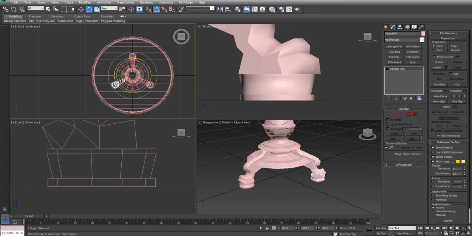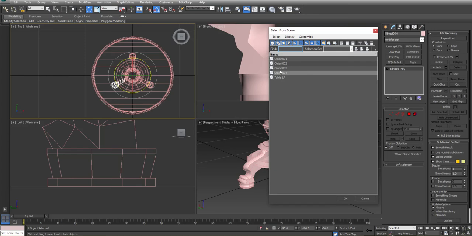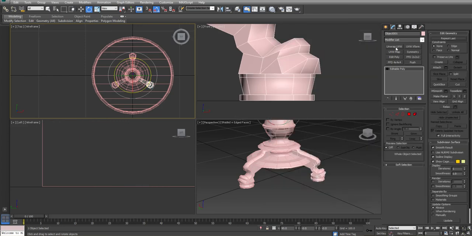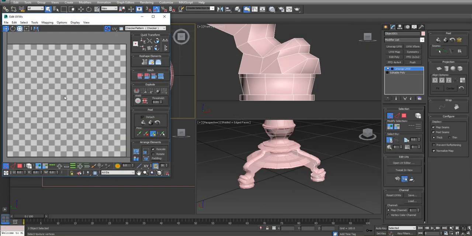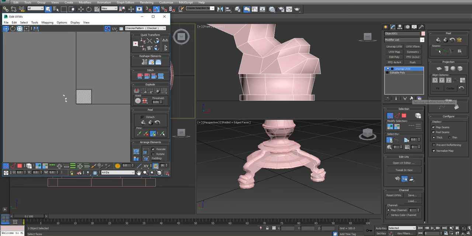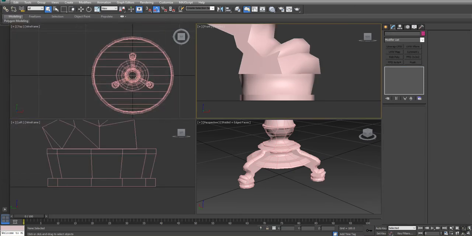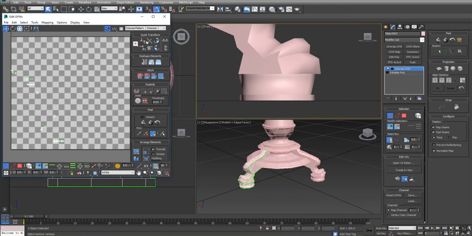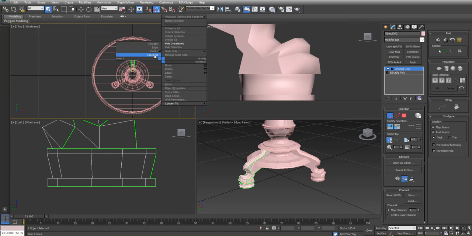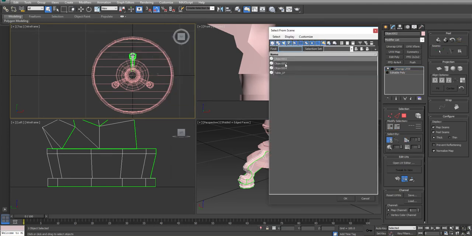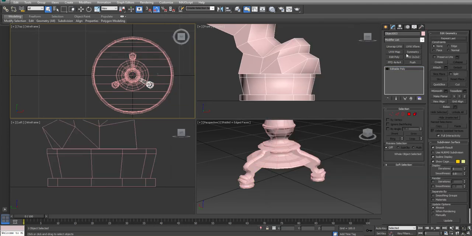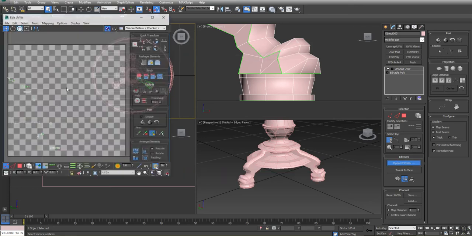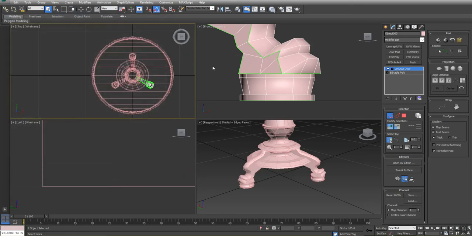Okay. And I'm just going to come in and those old feet, if I put an unwrap on to double check. Alright, no UVs on this one, so I delete it. And then let's check the top one, Unwrap UVW. That one has UVs, we want to keep him. But I think it's the third one there, object 3. Unwrap UVW, open UV editor. Oh, it's got UVs. Alright.